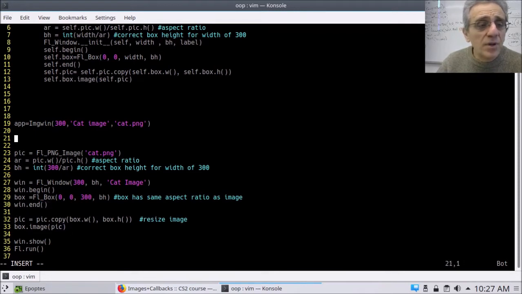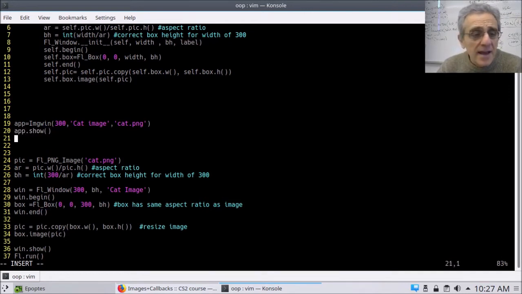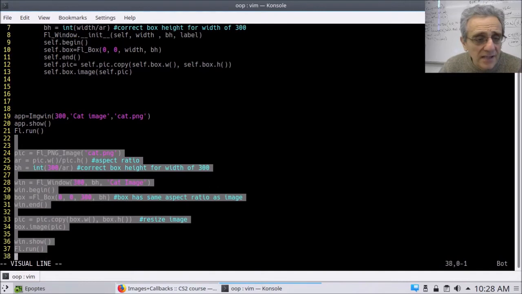Now I'm going to put show, app.show, not inside the class, and then I'm going to put fl.run. Okay, so now let's delete everything else that's below here.